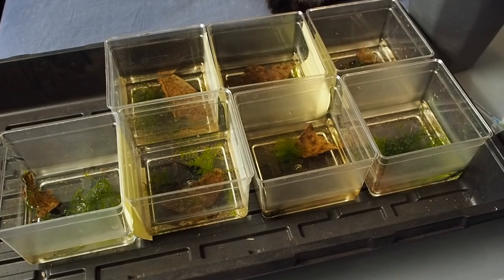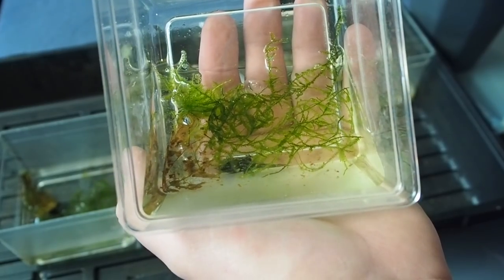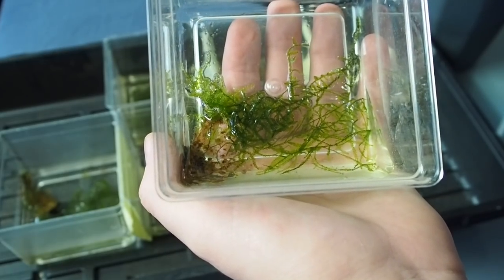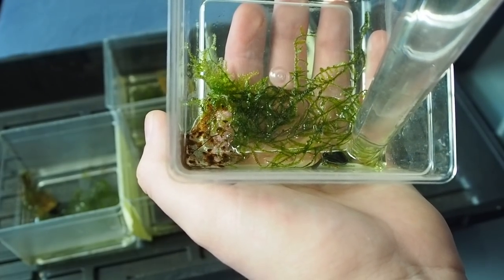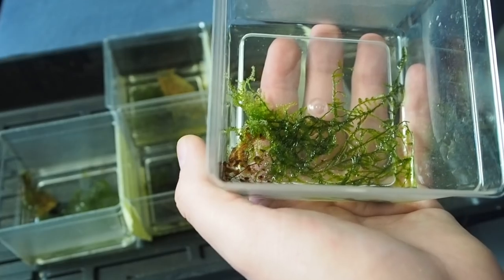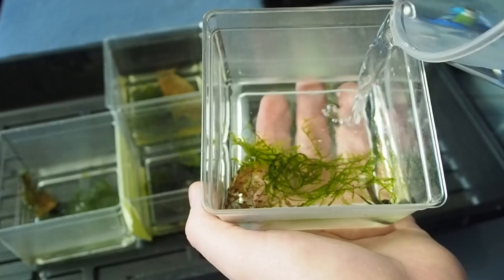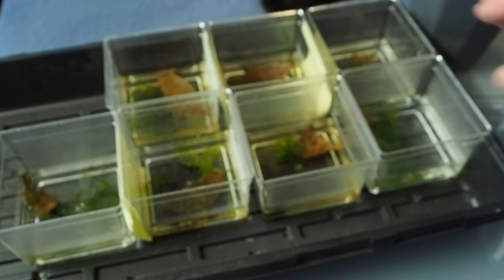The only thing you need to worry about when you're feeding that much is making sure they have clean water. Once a week I'll go in here — you guys can see there's a bunch of floating debris and waste matter. So I'll go in with my turkey baster and just suck it all up out of the corner. I take out all the water — it's not going to hurt the frog if they're without water for like 25 seconds. Then I just have some filtered water with zero parts per million in it. It's not technically RO, but it's very filtered water. I'll just pour that back in there, and there you have it — that's a changed tadpole. I'll do that about once a week.